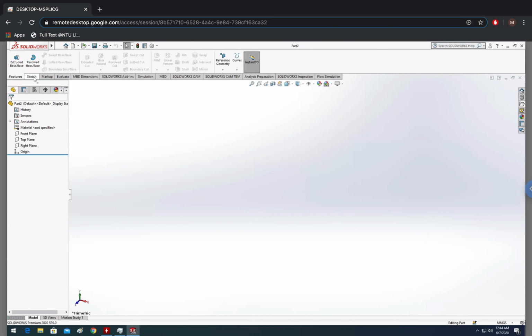I recommend you use the coordinate function, so it will be more precise and easier for you to do modifications in the future. So now I just draw 100 by 100, then it's done. Then I use the Features function to make it a block. I put 100 also. Now we have a 100 by 100 mm cube.